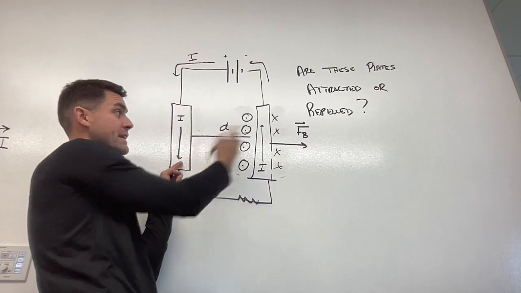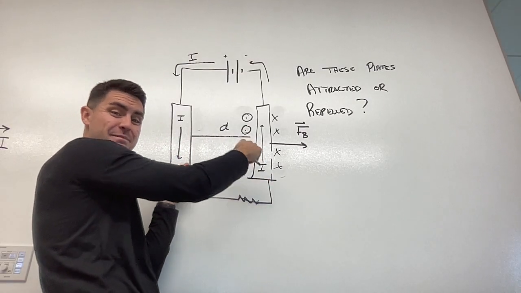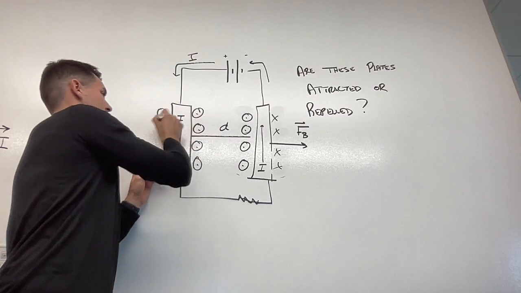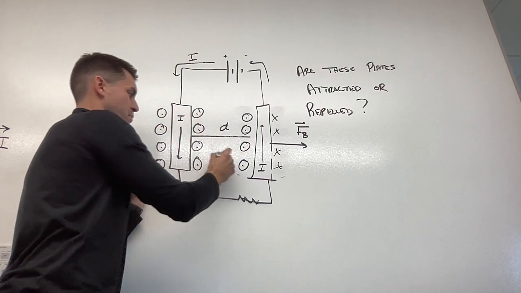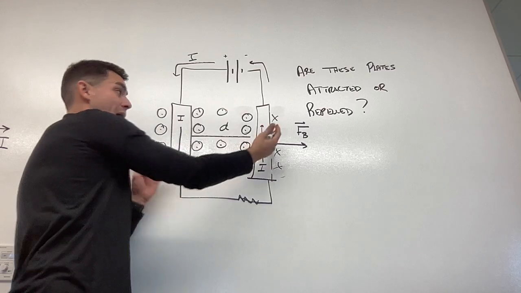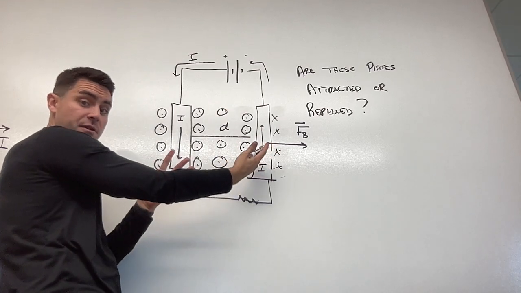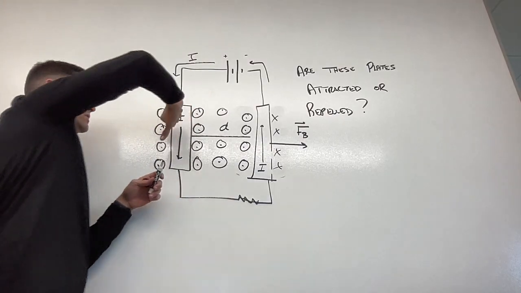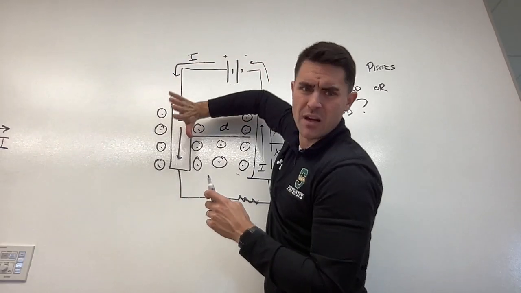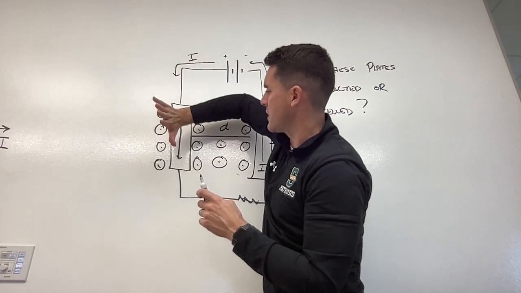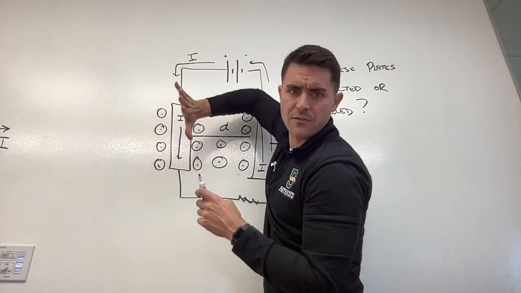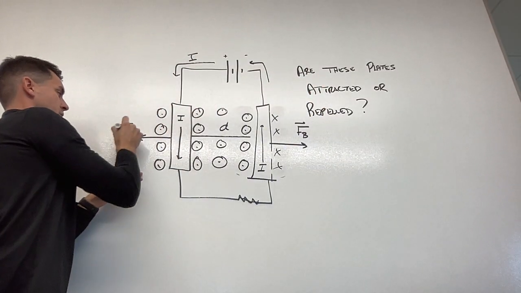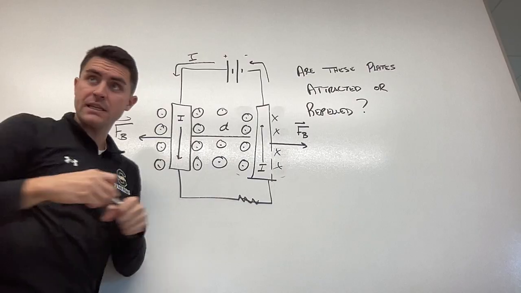Now, this plate is in this magnetic field. So it's sitting in the magnetic field that is produced by this plate. This plate over here produces a field, and this plate is sitting in it. Well, I have current going down the page. I've got a B field coming out of the page, out of the camera at you. So current down, B field out, it's going to experience a force this way. This is the force that plate experiences.